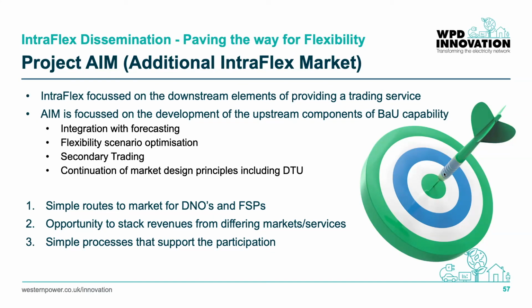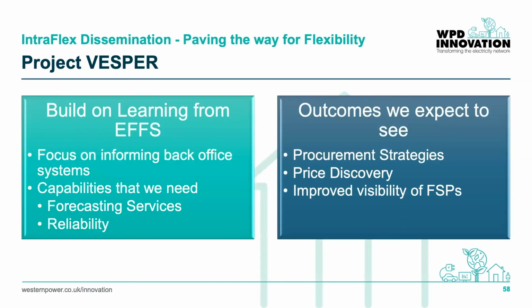But then going back to capabilities, next slide, David. Vesper will be more focused on our capabilities. We'll build on the learning from EFS, so our back office systems, and it will look at things like forecasting, but perhaps nearer to real time, and also reliability: checking asset classes and seeing how reliable they are. The outcomes should help inform our procurement strategies, price discovery, and provide improved visibility of FSPs to us.